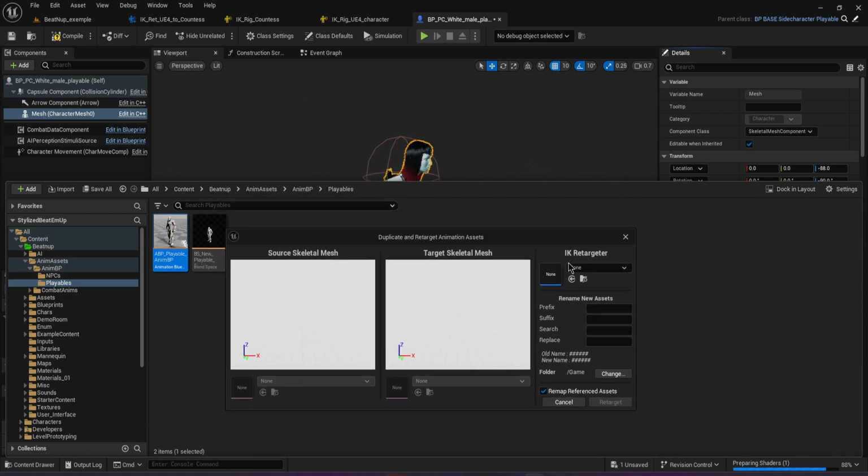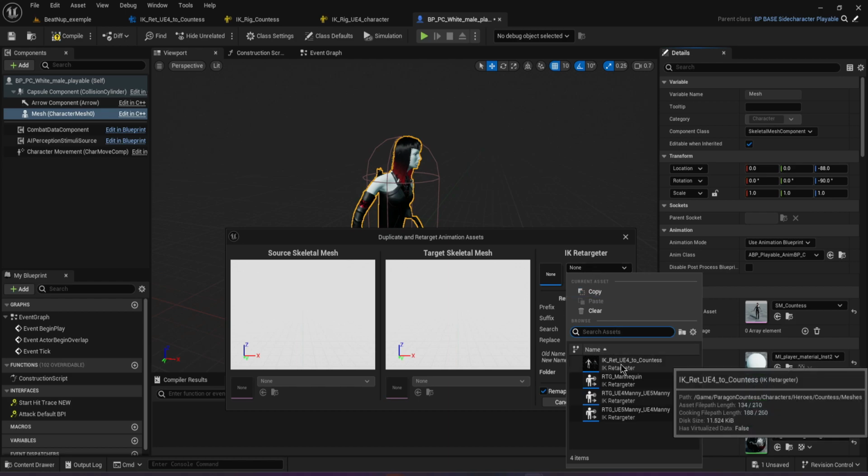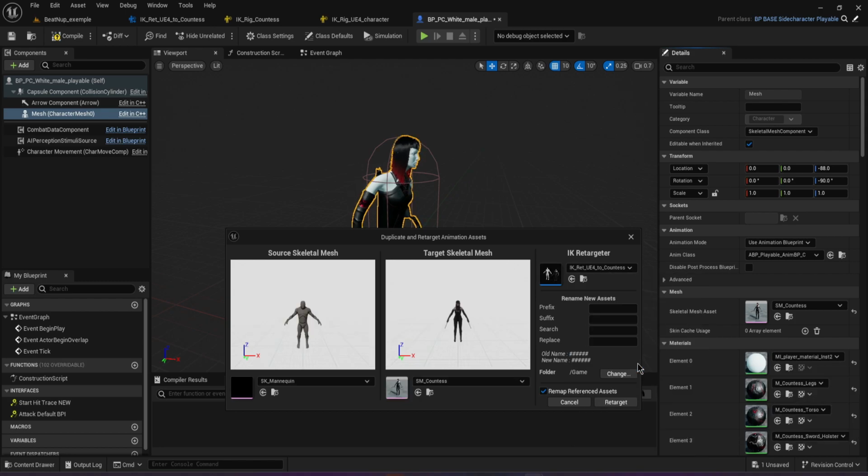Now we can select the IK retargeter, that is our asset we created, IK Rig to Unreal Engine 4 to Contest.